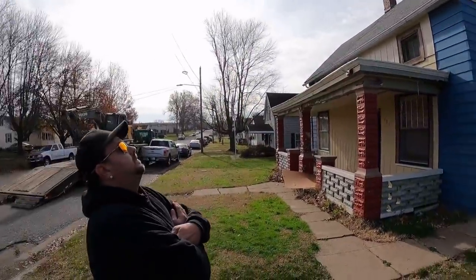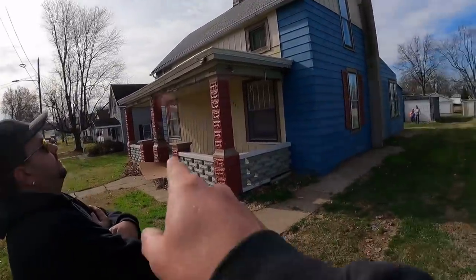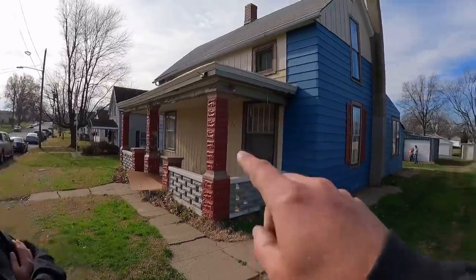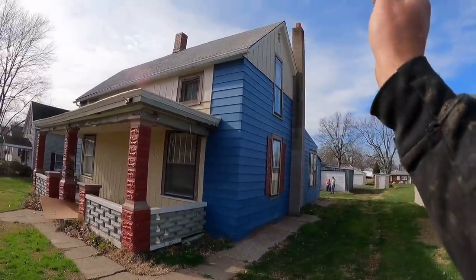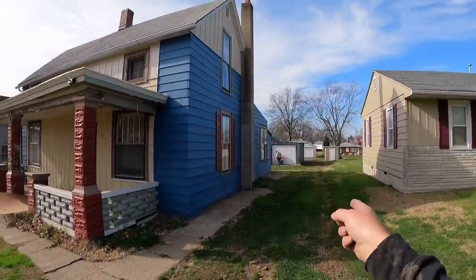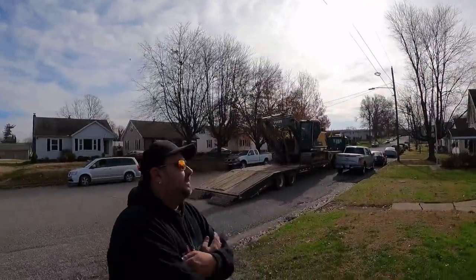I think my plan of attack is, now Chris, whenever I go tear these houses down, you don't know how they're built and how structured they sound. We've seen all the termite damage in the front, right? So I'm probably going to start right here in the middle. I'm probably going to start caving into this side, and I'm going to see how that gable wall falls in, because I got a lot more room over here. And then once I see how this one behaves, I'll know what to expect over on that side.